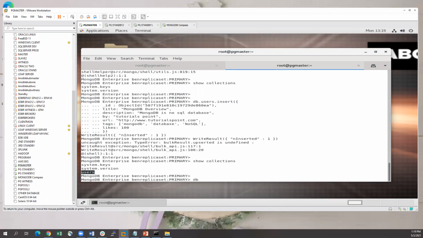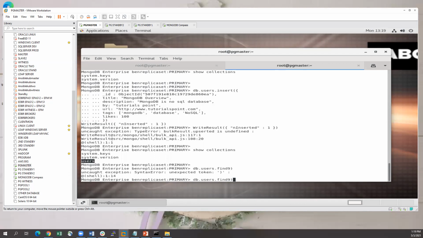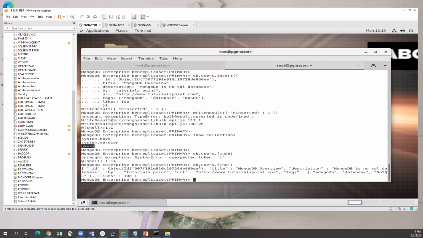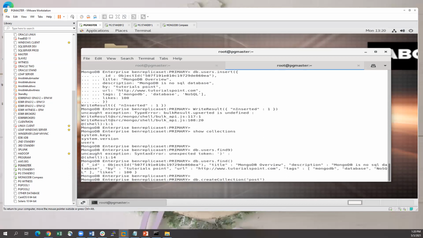So if I do db.users.find here, right? Oops, sorry, I spelled that wrong. So you could see the documents that I have inside there already. So I have a couple already. So let's just go ahead and create another collection and insert some data inside.